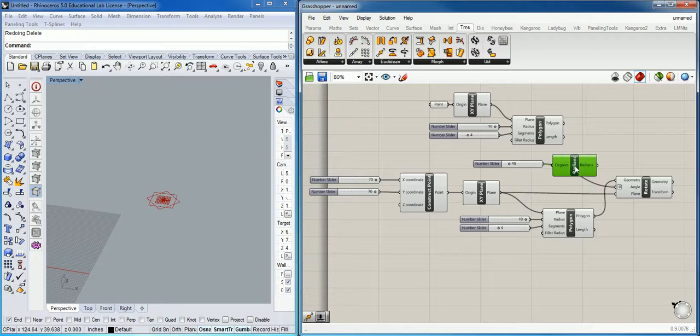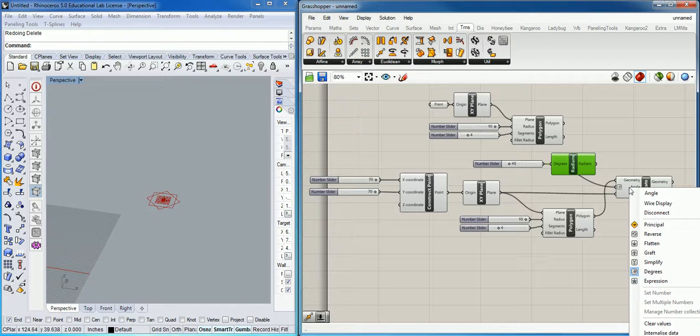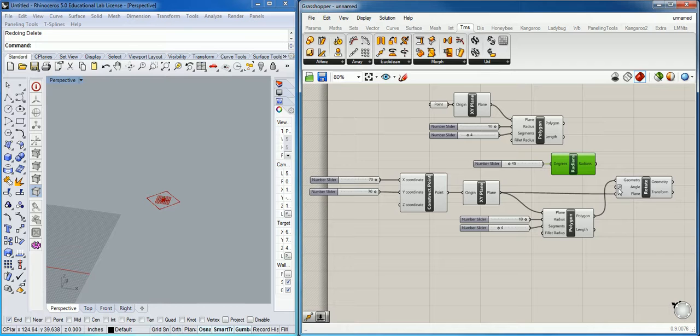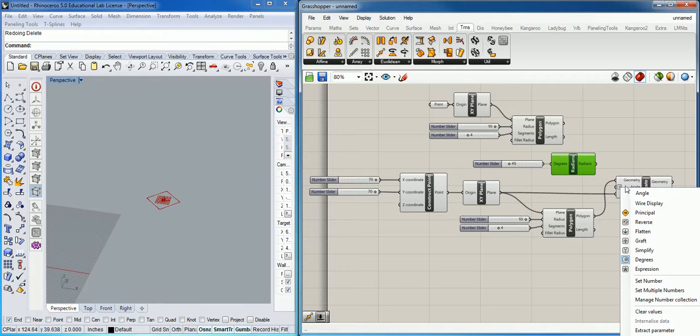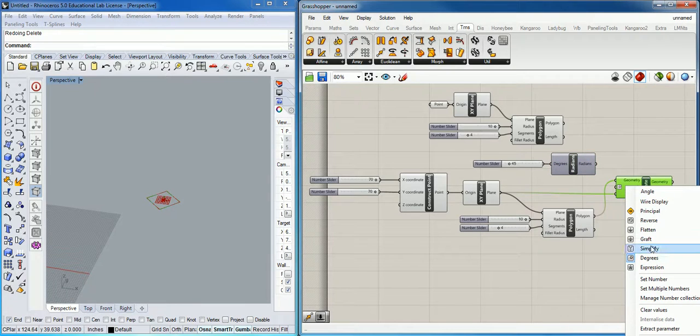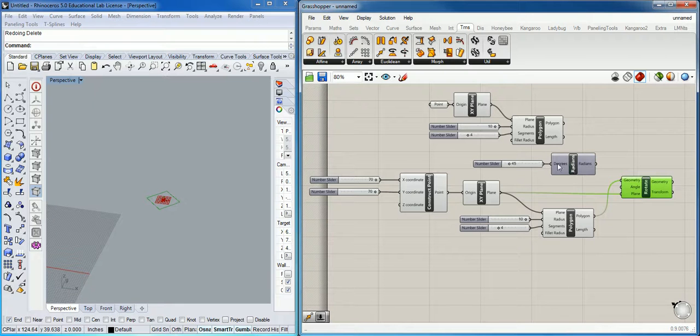Feed that. So put this back to normal. Turn off degrees. And so now with this conversion feature, I still get my degrees. But it makes the definition bigger.